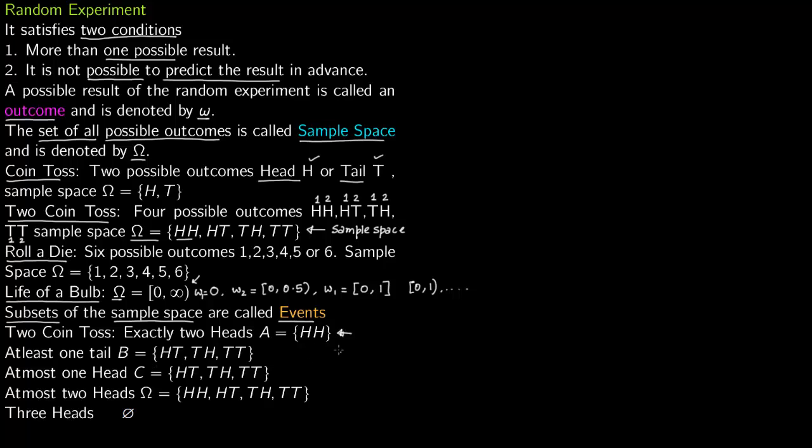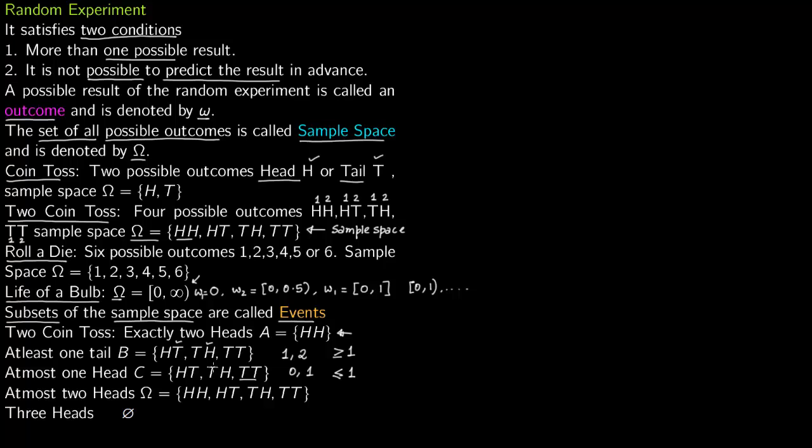At least one tail. So at least one tail means that you need to have either one tail or 2 tails. You cannot have 0 tails. So if the first coin, when you toss it, gives a head, then the second has to be a tail. So this is one tail. First could be tail, second could be head, this is also one tail, or both could be tails, so 2 tails. At most one head. So at most one head means less than or equal to one head. So you could have 0 heads or 1 head. So first focus on tail. So this is 0 heads, so at most 1 head.